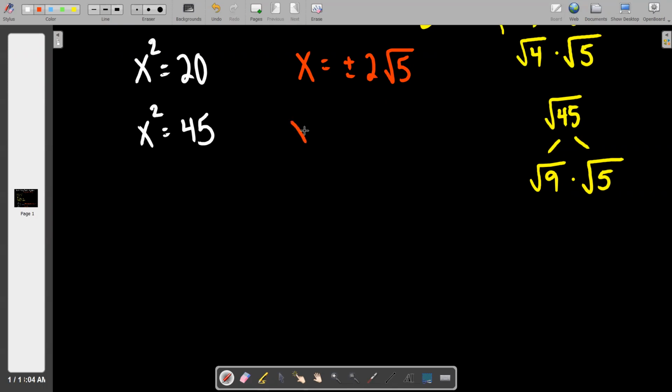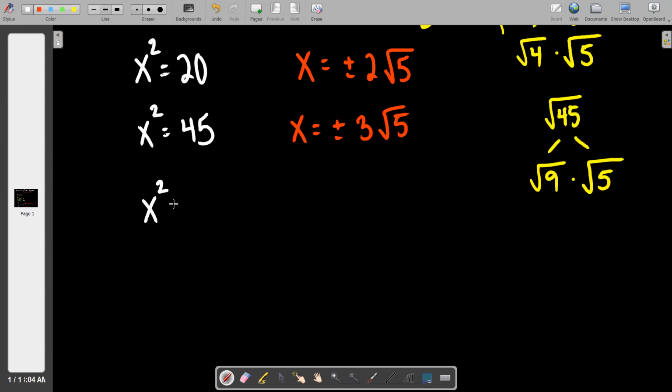So we say then that x equals positive, negative what? Good. So far, so good. Okay, so that's a basic, simple quadratic equation where you just take the square root of both sides and then you work with the number on the right. Sometimes it comes out nice, and sometimes, honestly, you're just going to get trash.